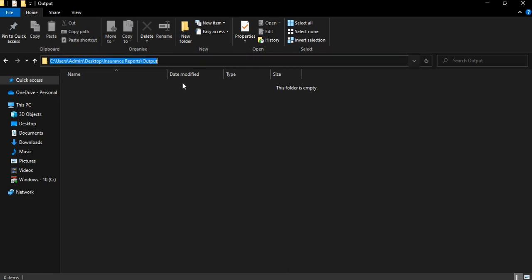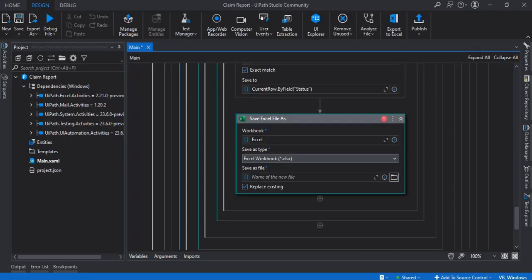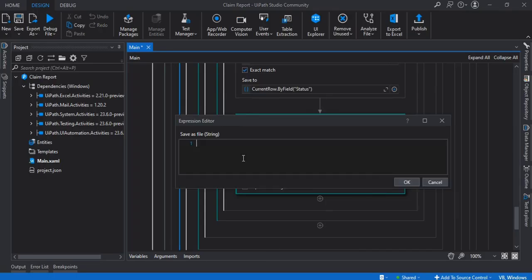I'll copy this with Control C, paste it here, and provide the name of the output as final claim output dot xlsx. I'll add this inside double quotes.